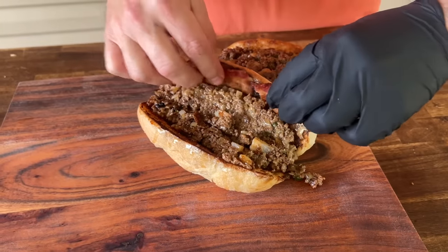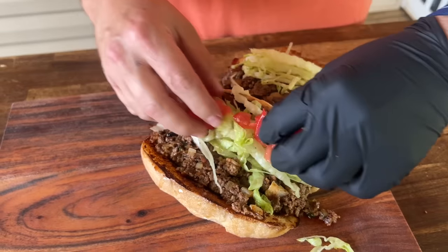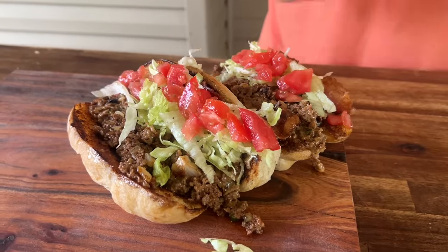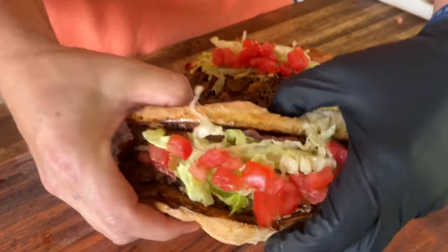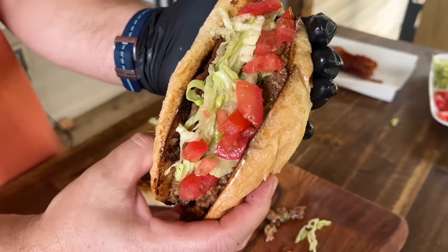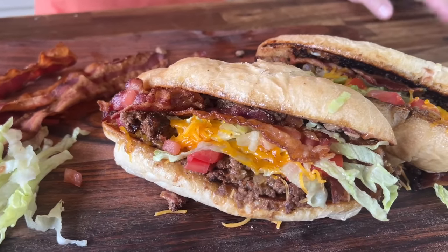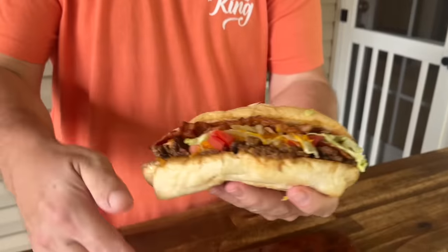Got some crumbled bacon, just kind of set it in there, break that up a little bit, diced tomato. The one thing obviously missing is the ketchup, but I thought since toasting the bun with the ranch dressing kind of brings it all together, I didn't necessarily want to overpower it. Looks like it might be a fork sandwich — but no, that's perfect. Should we wrap it in deli paper? No, you don't need to — this thing's steamed to the max. I wanted the sandwich to calm down because I knew it was going to be hot. My wife is taking 4,000 pictures because she thinks it's going to be incredible. Disclaimer: we did add a little sprinkling of cheddar cheese and then torched it to make it look prettier for pictures. It smells amazing.